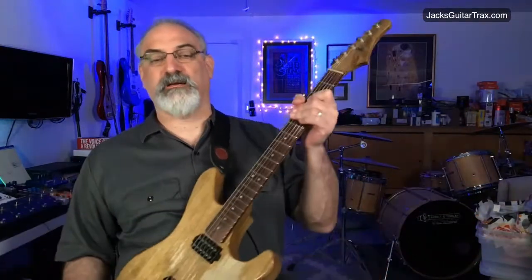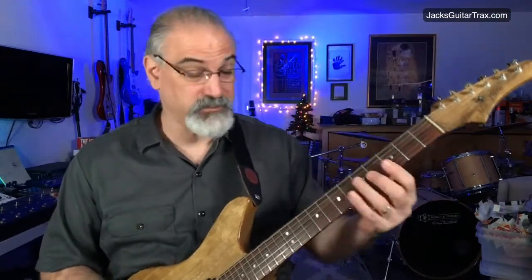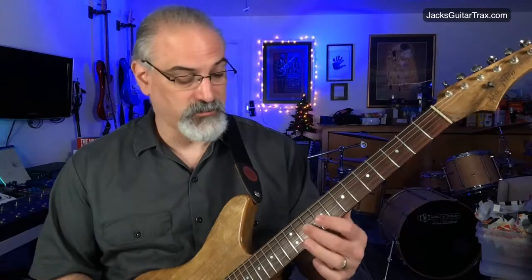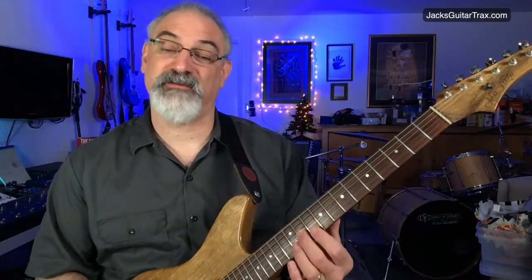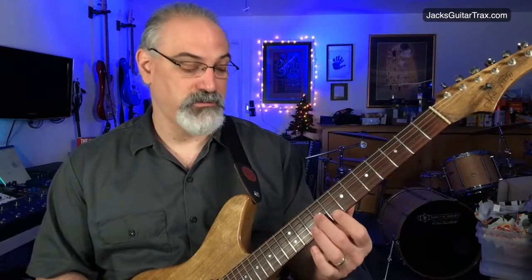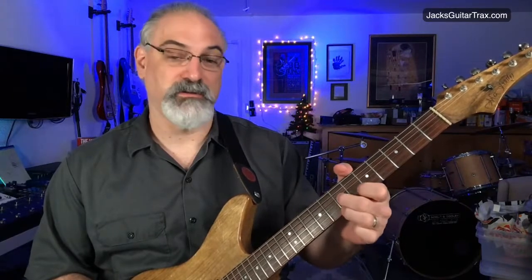So that guy right there, basically what I'm doing is I'm playing sixths. I'm hoping you guys know what sixths are. They're intervals where the notes are six scale tones apart. So I'm starting on the D, and here's the third of the D. I'm walking up chromatically, E, F, F sharp, and then walking it back down. And this is from the C chord, and I'm walking this down. This is basically part of the G chord right here.